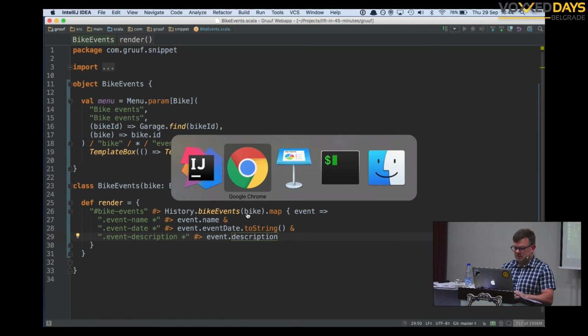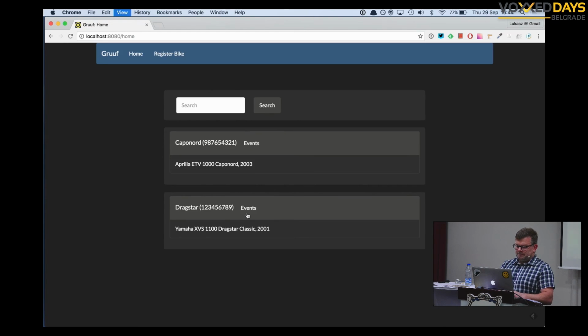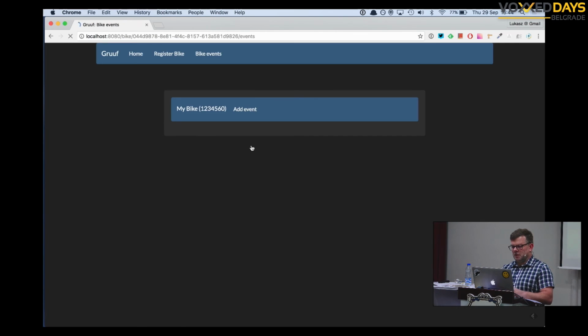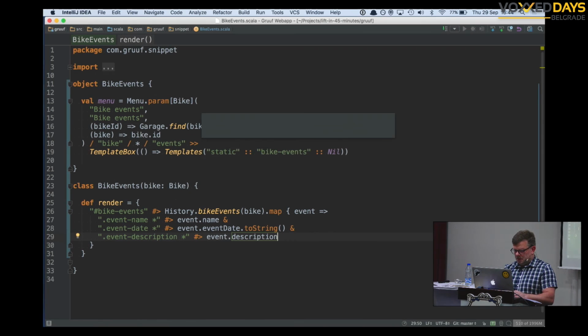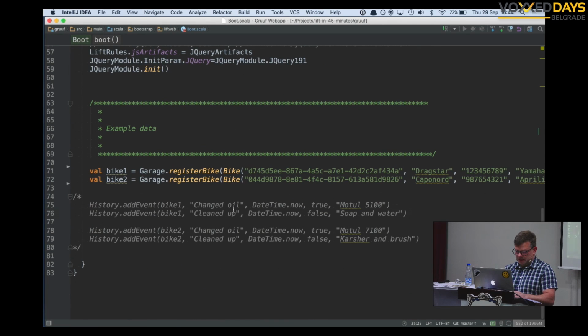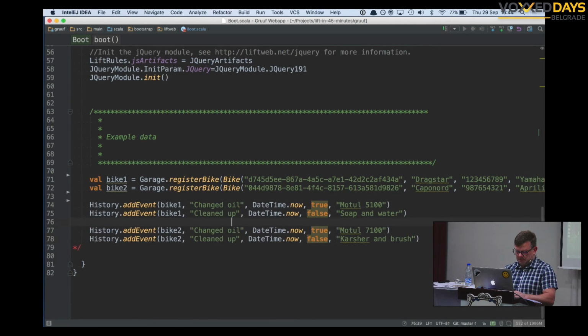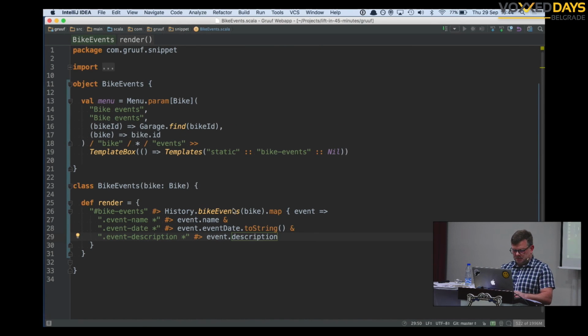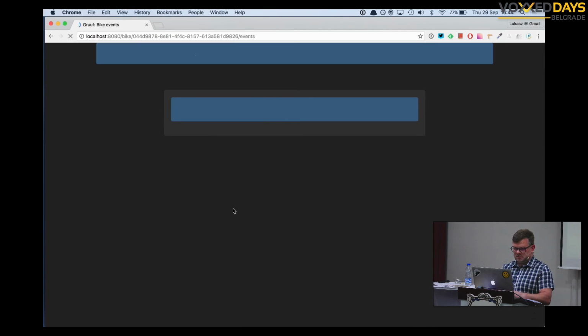Okay, done. Okay, there's no events database, so there's nothing to show, but I can just uncomment a few lines and just refresh.